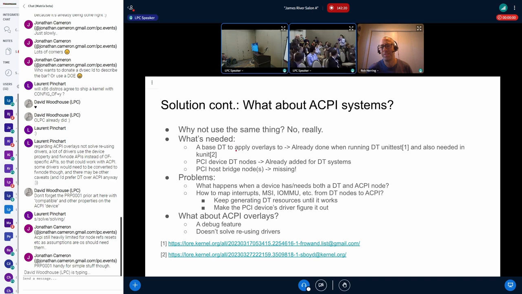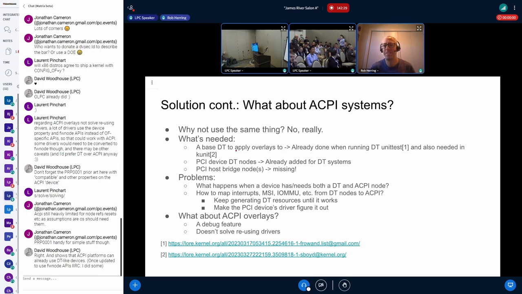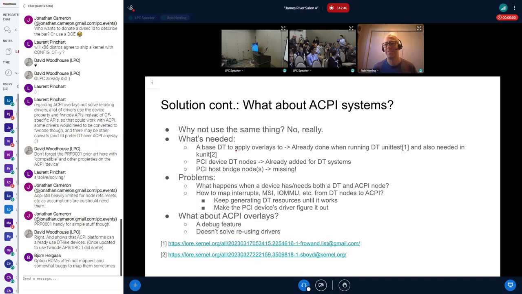Option ROMs bring a whole pile of other rubbish that we really don't want to deal with. Yeah, no, no, no. As well. All the problems around hotplug, and they're not usable for many cases. I mean, it might work. There's nothing wrong with allowing that too. It assumes that it's fixed as well, which is not the case for FPGAs. Yeah, that's true as well. There is an assumption that it's not changing on you.